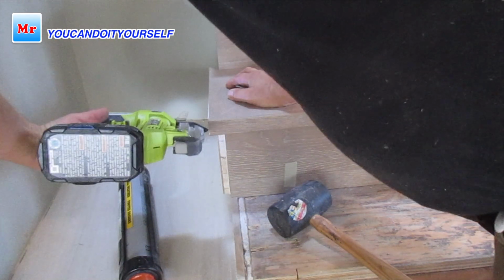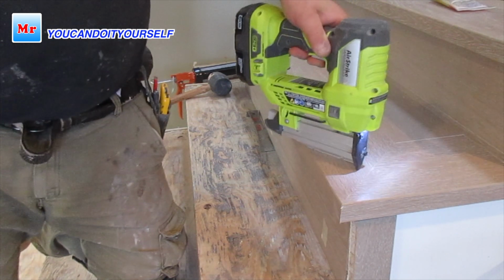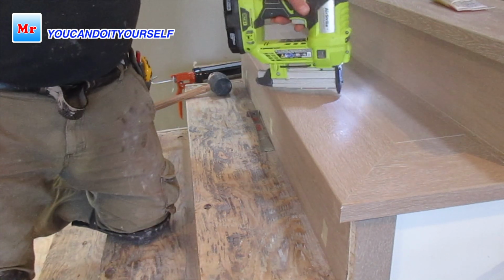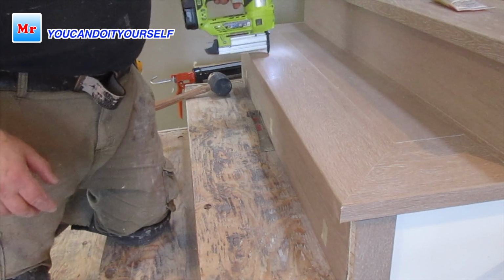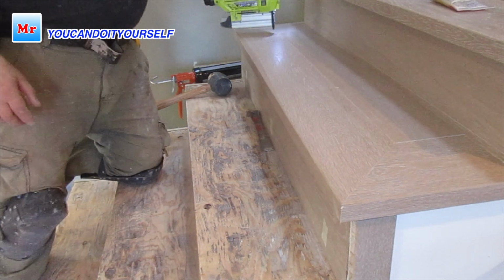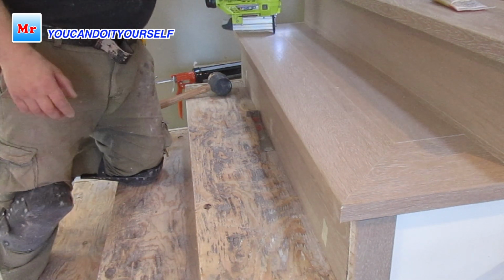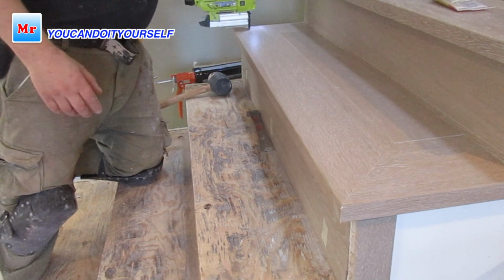You need a nail gun for stairs. I'm using a 23 gauge pin nailer. It's a Ryobi. This is the best nailer I mean, that we have on the market. Very durable and long lasting. So I'm very happy with this tool.